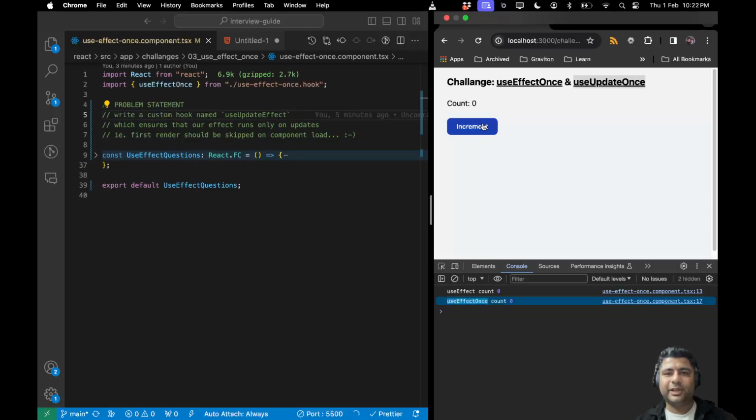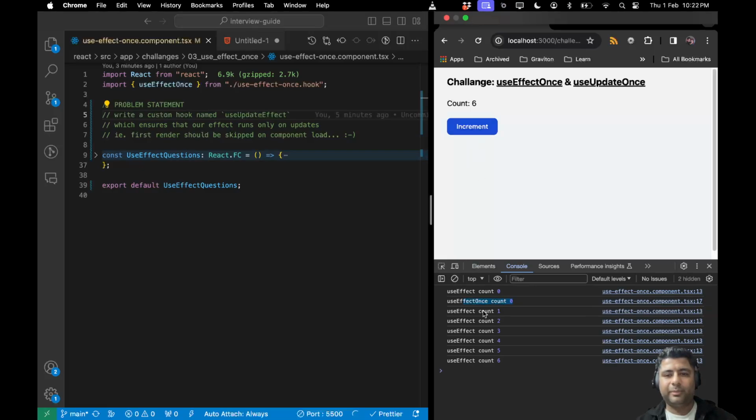As you can see on the screen, we have a counter and a button which can update the state of the count, or basically trigger an update for our component. We can see that whenever I'm incrementing the count, our useEffect callback is getting executed, but useEffectOnce is not, because as the name suggests, it should execute on component load only, and all further executions should be skipped.